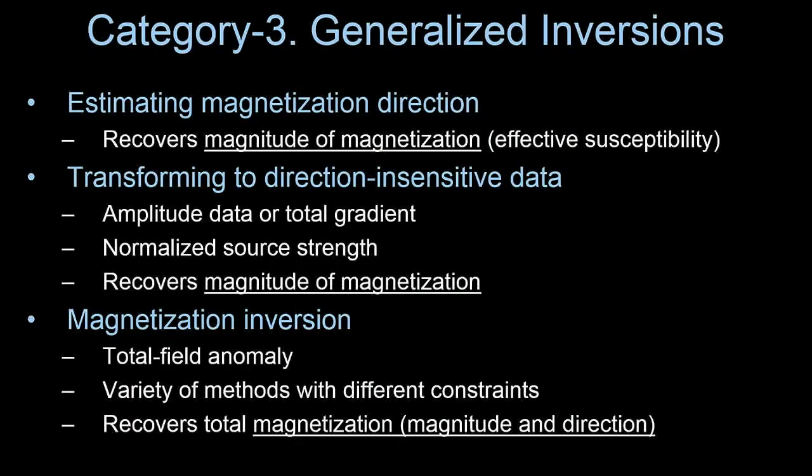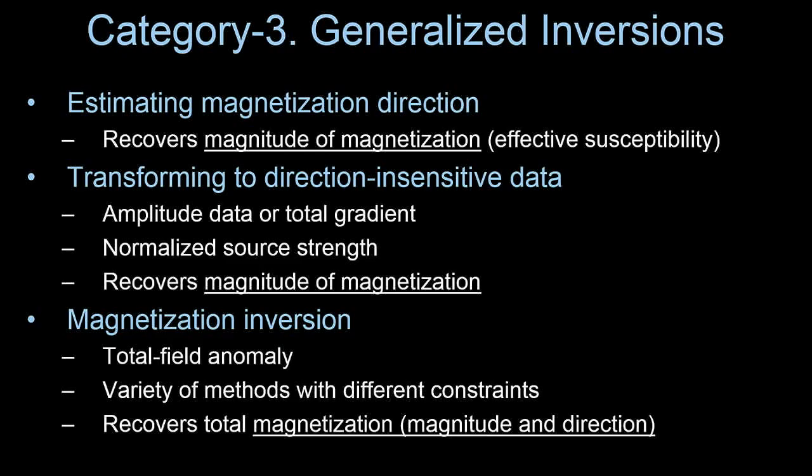Now move on to category 3. As I mentioned, this is by far where the most activity happened. Under this category, there are 3 subcategories. It's actually interesting, look at all this. They follow a very nice research pattern. First is that you don't know the magnetization direction. Therefore, let's estimate it if you can. So this is estimation of direction.